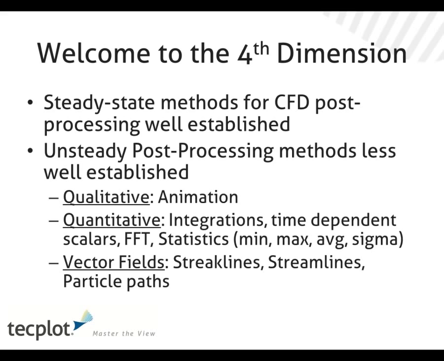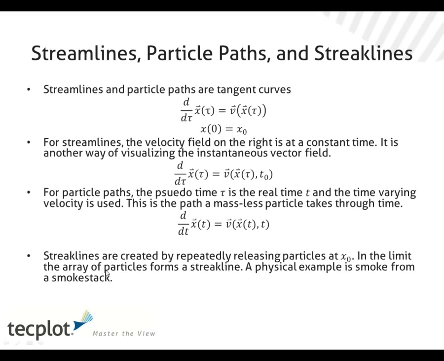Okay, so what I'd like to do is let's talk a little bit more detail about streak lines, streamlines, and particle paths. Yeah, that was the final one. Is looking at your vector field. It's tricky to begin with, but when you're talking about time-dependent data, there are really three different ways of looking at it using these tangent curves.